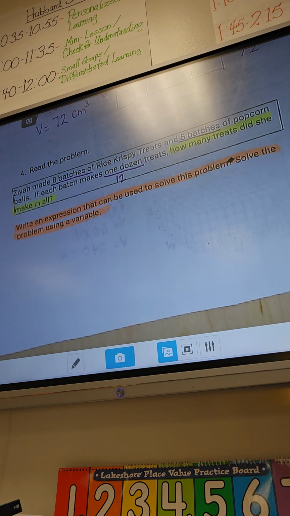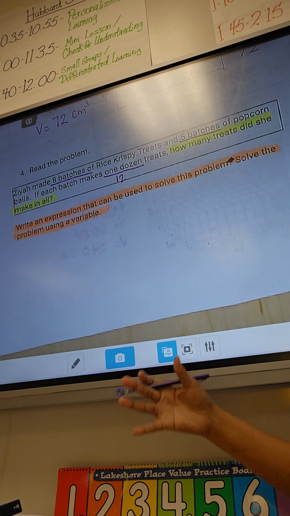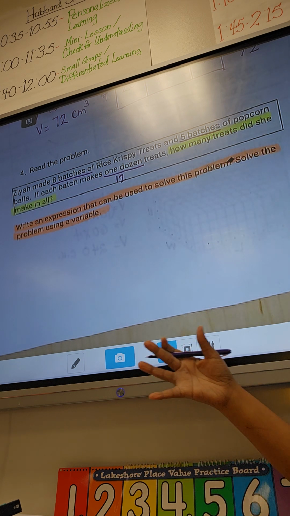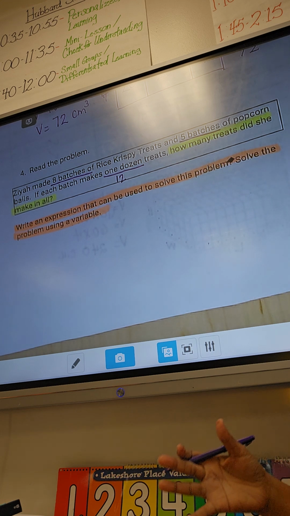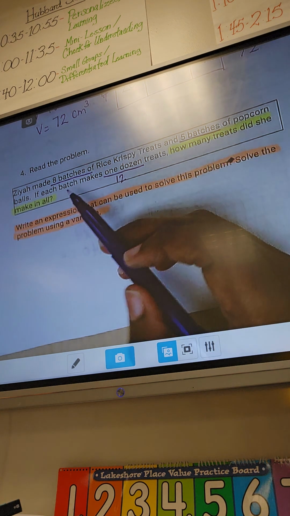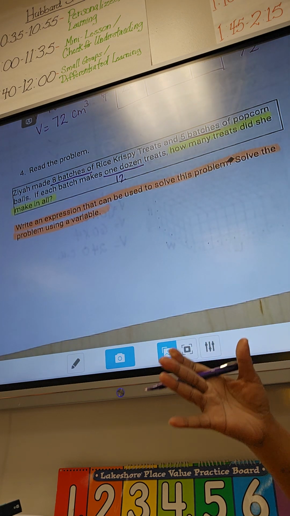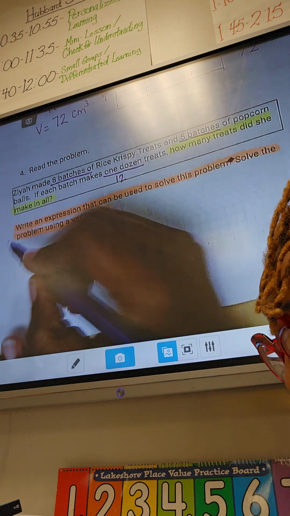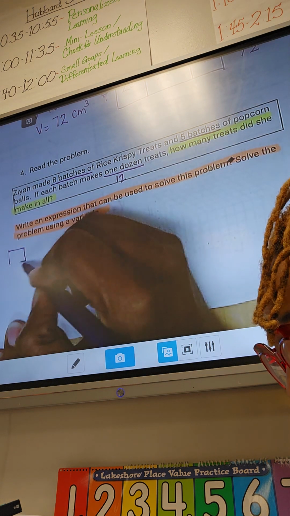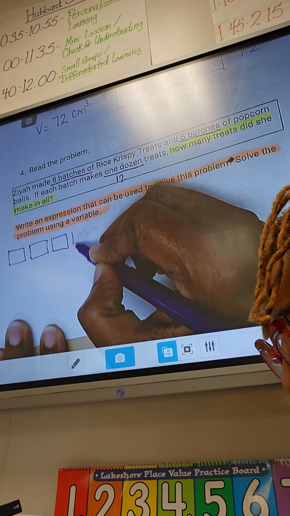When I think about a batch, I think about cooking something like cookies in those long sheet cookie pans. That's a batch. So a pan is like a batch. Everybody understand that? So in other words, she has 8 pans of Rice Krispie treats. Each of the pans have 12 Rice Krispie treats. Remember, you can always draw it out if you are struggling. Sometimes you need to see.